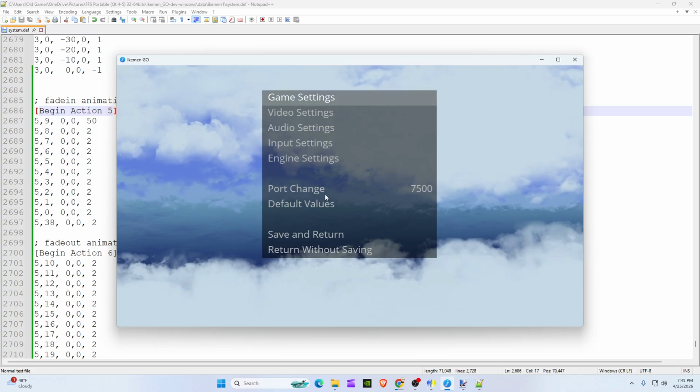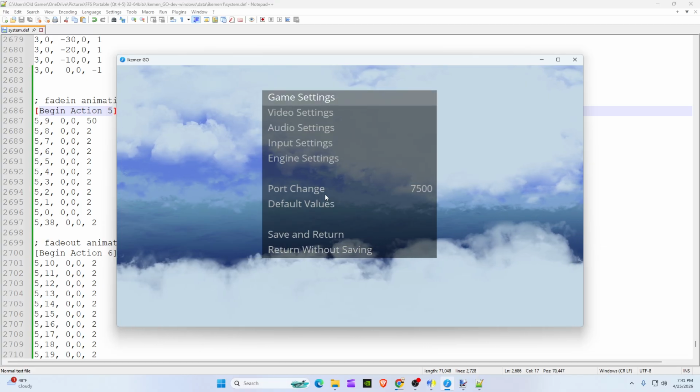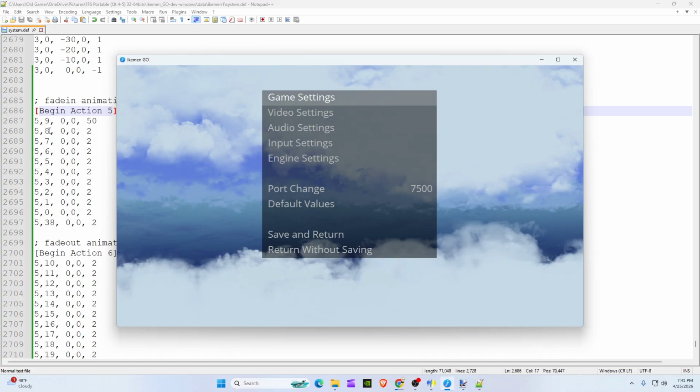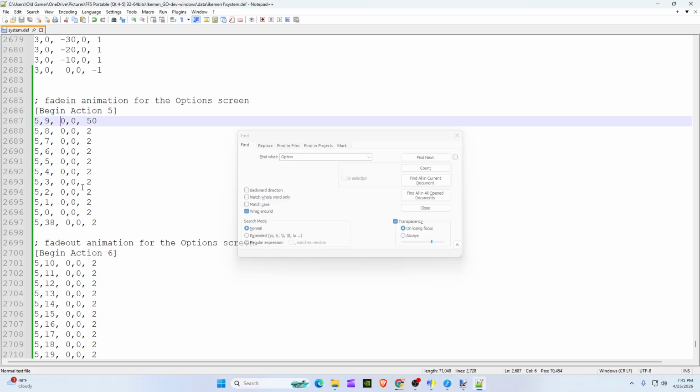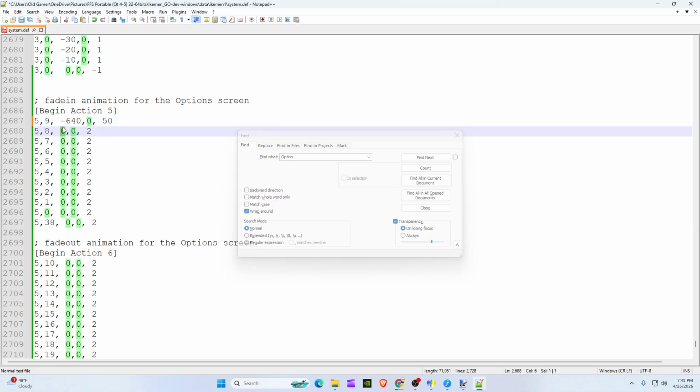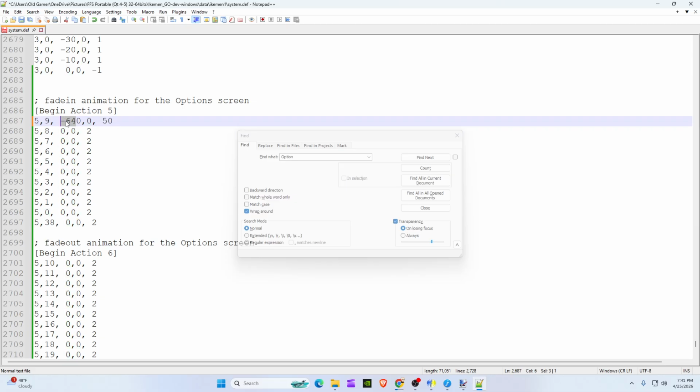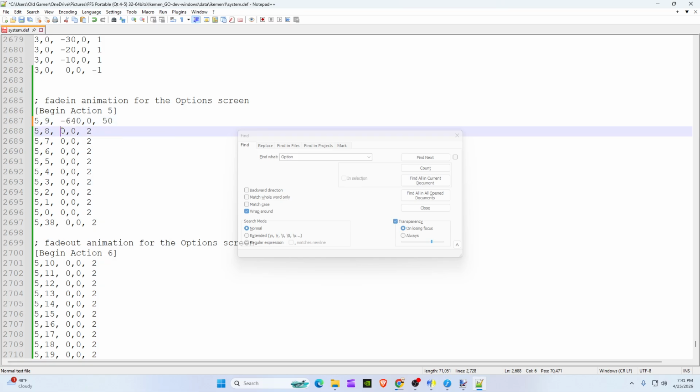All right, let's take a look at it one more time. And then we need to position it, and to position it, we have to use this right here. Okay, I believe it's 640 minus 640. We'll see what happens. Go ahead and put that in there. I'm going to highlight 64 and minus. There we go. All right, let's see what happens.